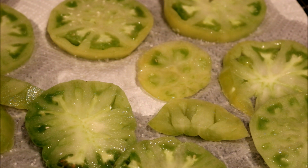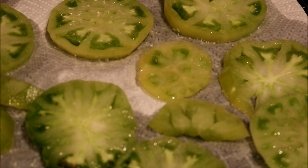I have a wash that I'm going to put on them. I put a couple of eggs and about 4 or 5 tablespoons of milk.